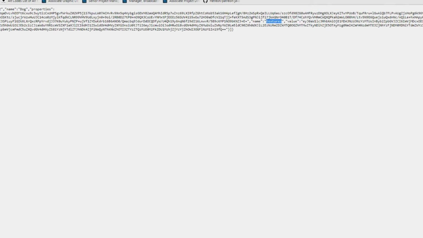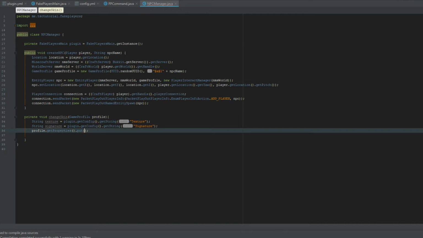We're going to put textures, and we need a new property for this texture, and the property is going to be textures. Now we need what the actual property is, which is texture, and now we need the signature of the Minecraft profile here, which is signature.